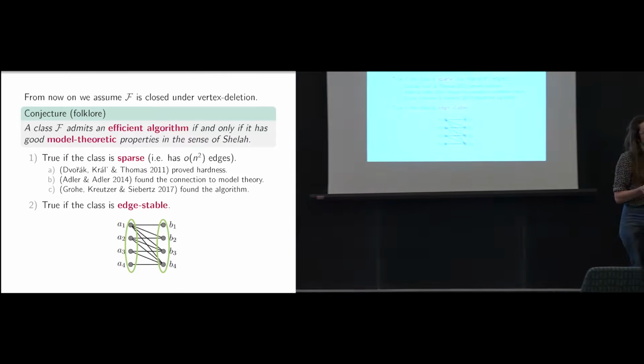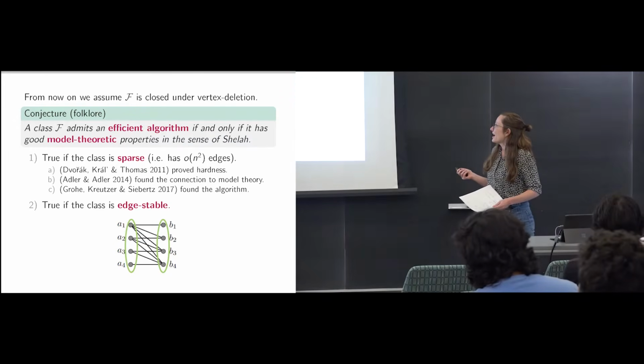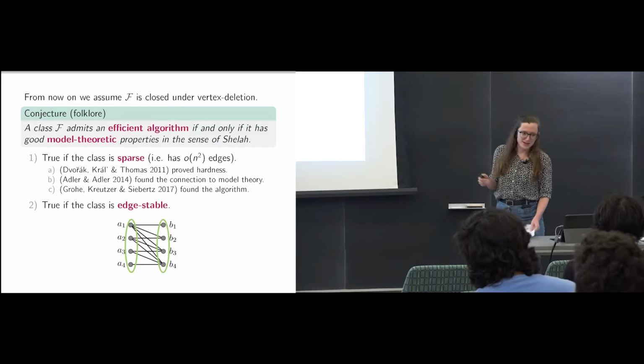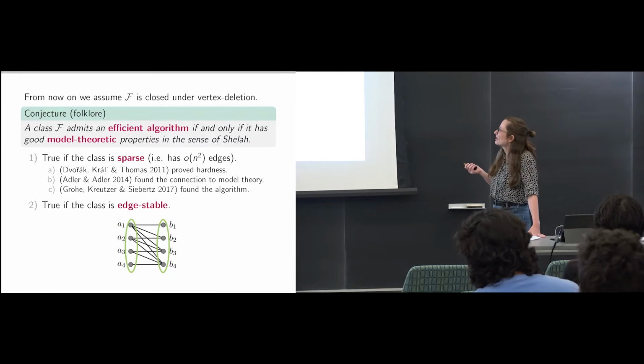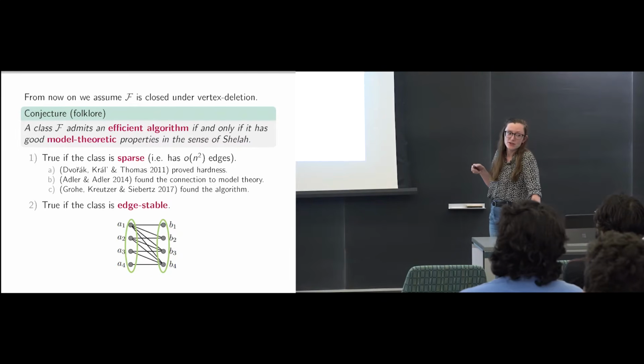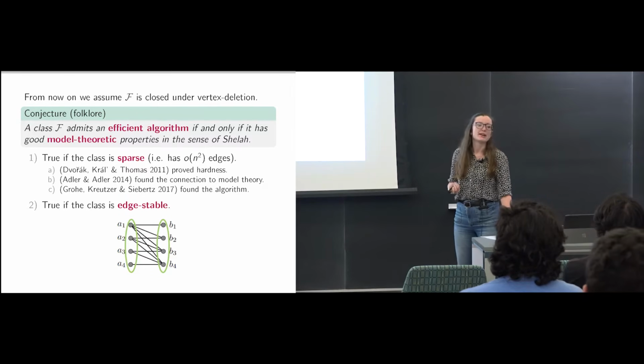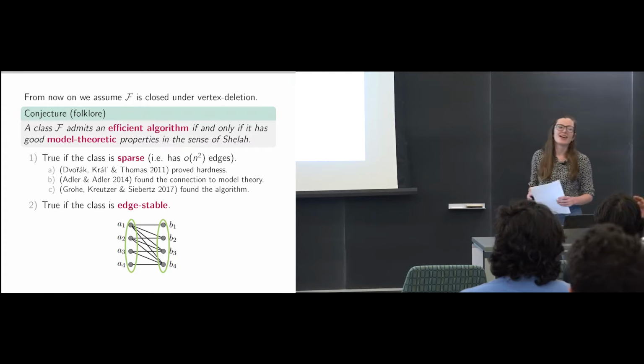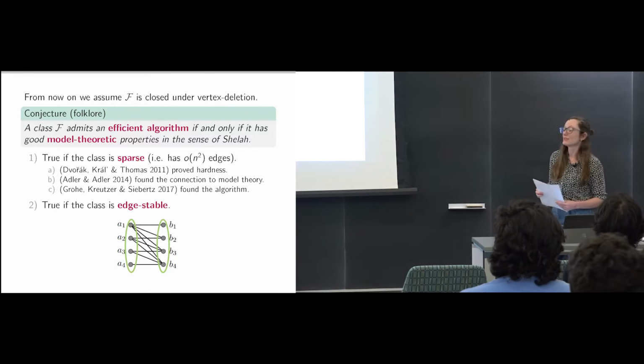Can you elaborate what you mean by improved hardness as in matching the algorithm? Yeah, okay, good question. So they showed that either you get the efficient algorithm, or finding an efficient algorithm on this class is as hard as finding an efficient algorithm on the class of all graphs. So it's a dichotomy. Yeah, exactly. It's not that it's always easy, it's that there's a characterization in there.